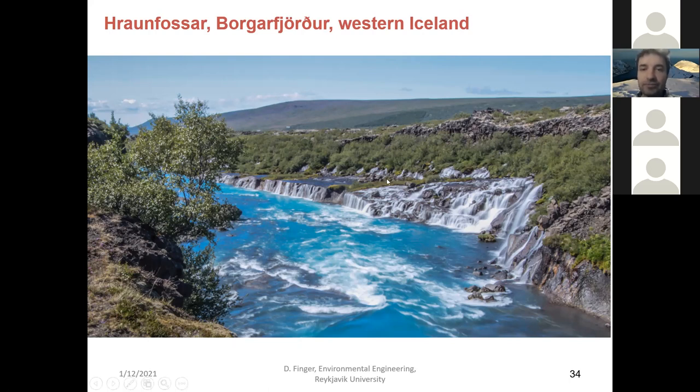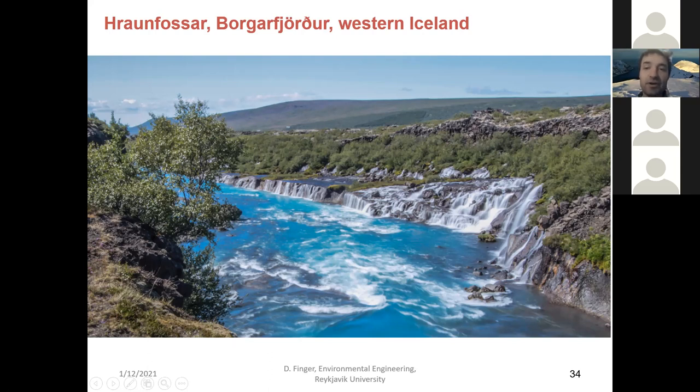downstream. And obviously, if you want to store the water or use it for irrigation or for hydropower, then if you were to build a reservoir upstream and the water simply infiltrates into the lava field and comes out further down, it's not possible to build a hydropower plant or to store the water or use the water in the area. So it's an interesting hydrological process where water infiltrates and comes down.